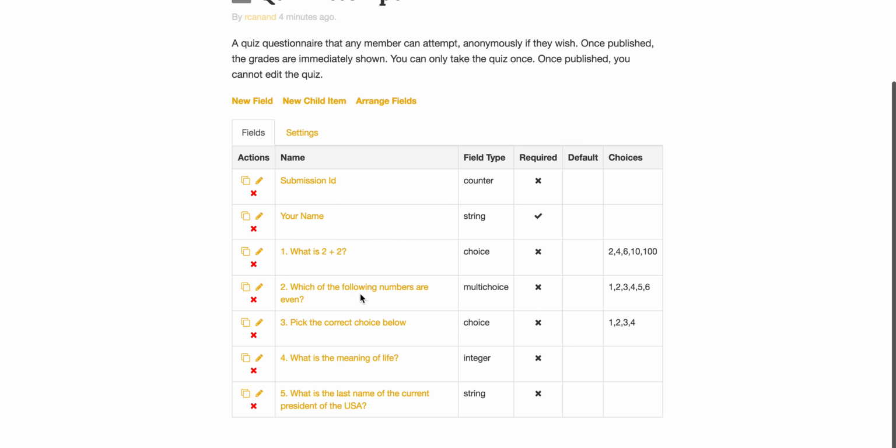I could add more fields. I'll show that in a minute. And I could also modify each of these. I'm not going to do all of those right now, of course, but you can modify each of these the way you want. But it's fairly similar. You're going to go in there and change the answer, maybe the grade, and edit the field itself, the title of the field, to change the question.